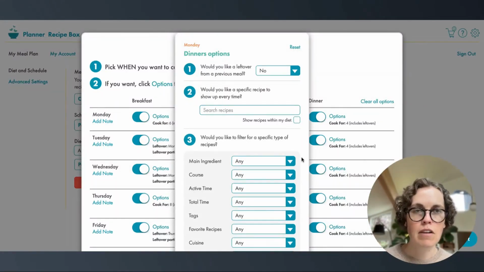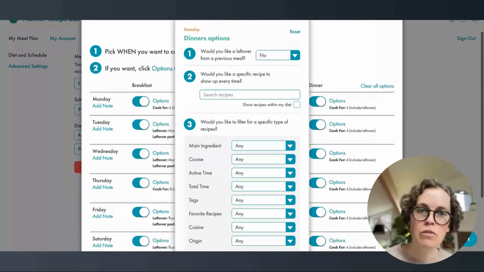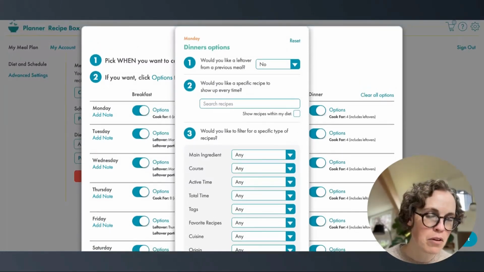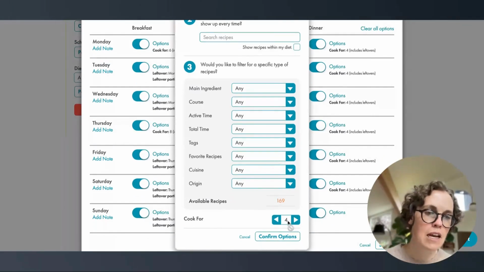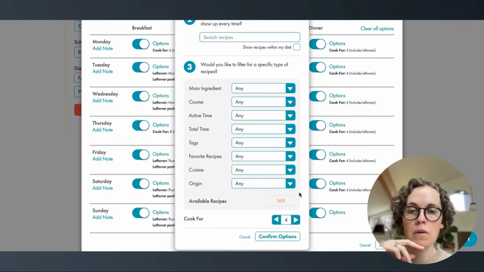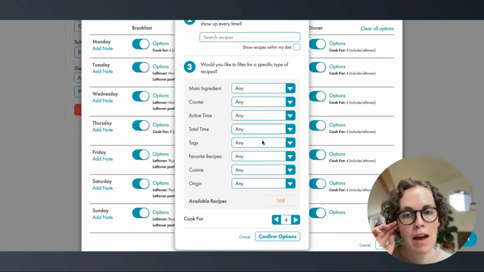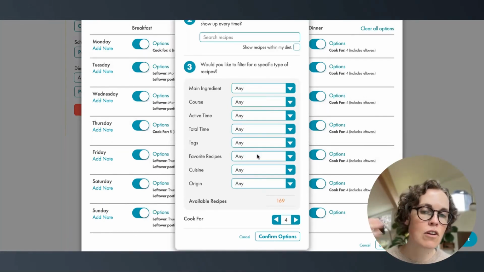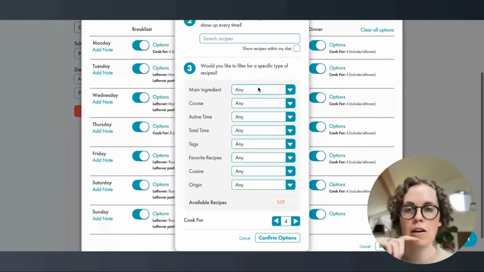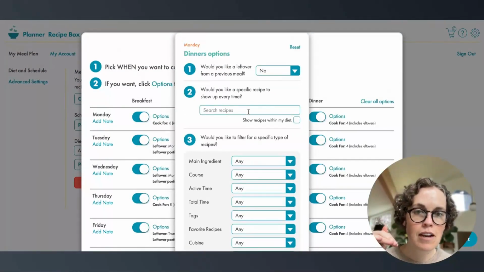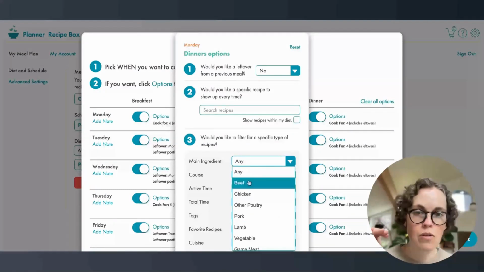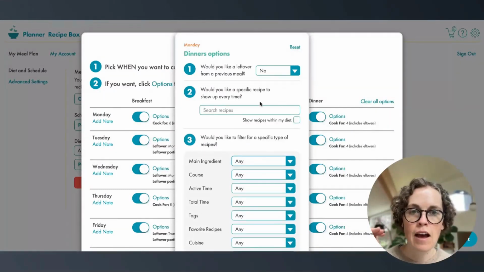You may not have the time or not want to, so you could actually bump up those portion sizes. For instance, I have 4, so I'm going to be eating it for lunch the next day, but you might do 6 or 8 if you want to eat more. And again, you can hone in on the amount of time you have. You can ask it to just go from your favorite recipes, which we'll talk about later. Or you could even say, on Tuesday nights we eat chicken, so you can select chicken there.